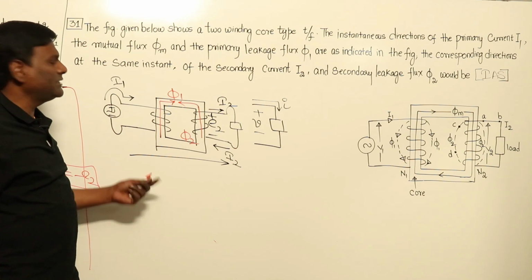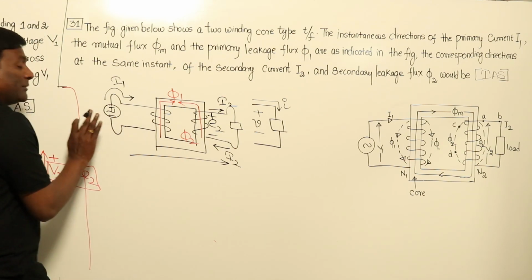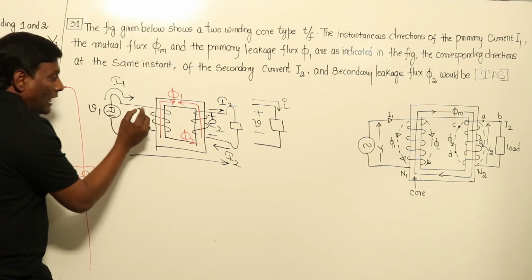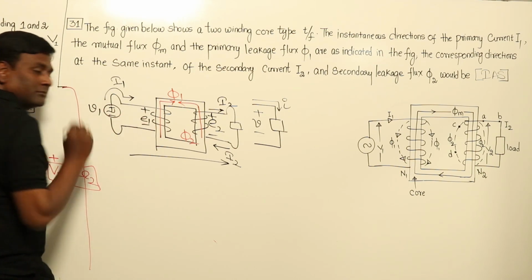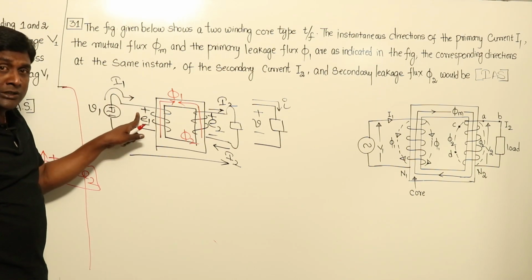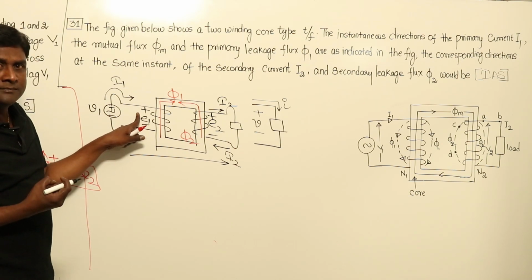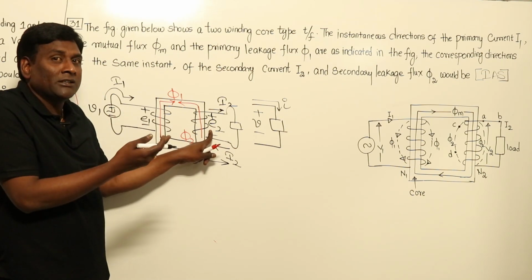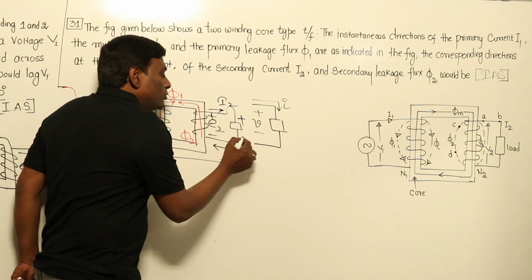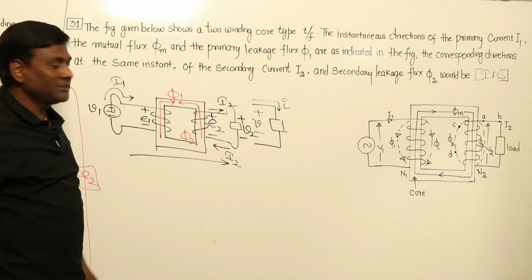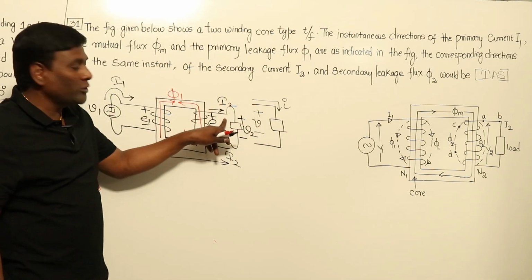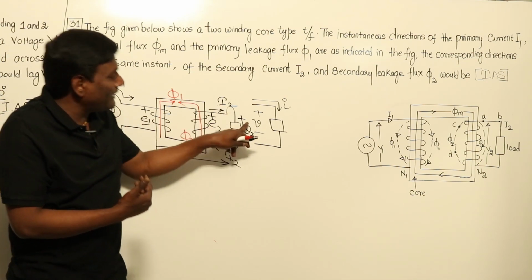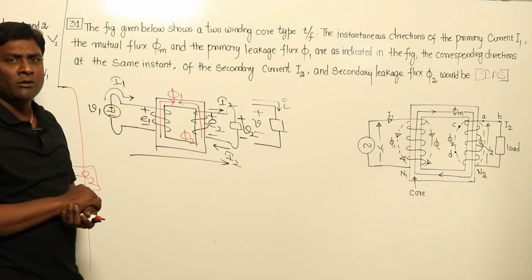Okay, now this is the thing. Let me start from the starting. This is going to be V1. V1 has to supply power, and E1 should be like this, such that my current is entering into the positive terminal, so power will be absorbed by the primary. And pi 1, pi 2. Now from E2, my secondary winding has to deliver power, and my V2 has to absorb that power, such that my current is coming out of positive, so from the secondary it is being delivered, and for the load, current is entering into positive, in the sense my load is absorbing power.